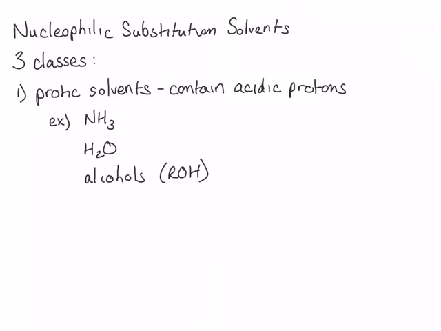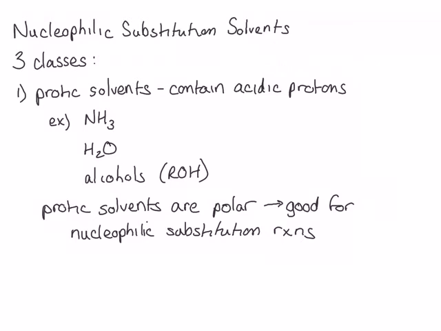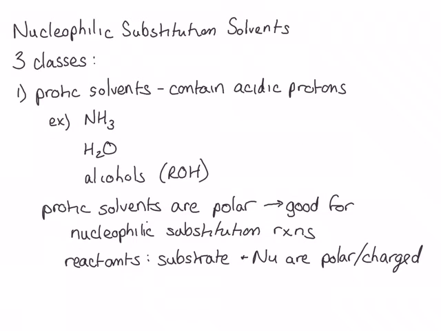Protic solvents by necessity are polar solvents, and in this way they're good solvents for nucleophilic substitution reactions. Polar solvents are good for nucleophilic substitution reactions because the reactants for these reactions, the substrates and the nucleophiles, are also polar and sometimes charged. Because like dissolves like, these polar and/or charged substrates and nucleophiles are very soluble in protic solvents. Additionally, protic solvents can form hydrogen bonds to the nucleophile and the substrate to help solvate them.